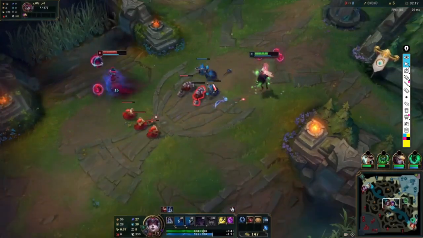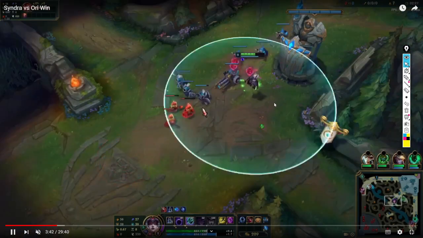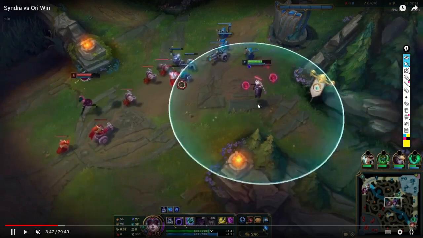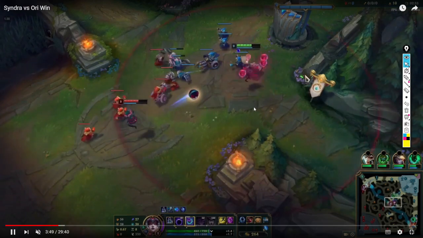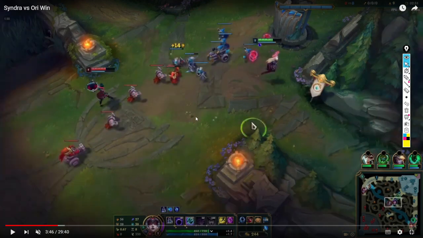Really nice Qs though. It's good that we land the Qs. She also used the potion. It's probably pretty even so far. So Wave's in a pretty good spot here because now it will be slow building back into Orianna. Okay, this was a very obvious QW from Ori.